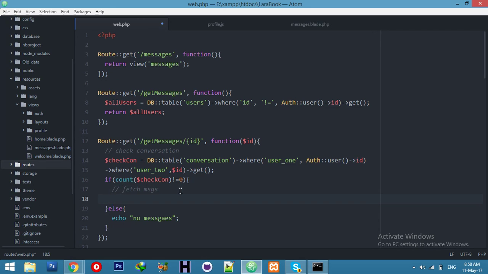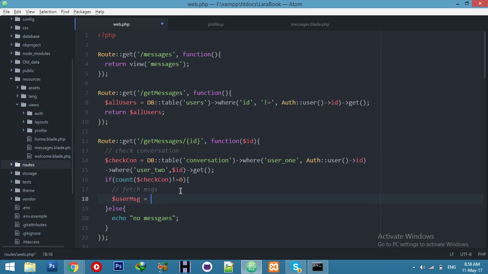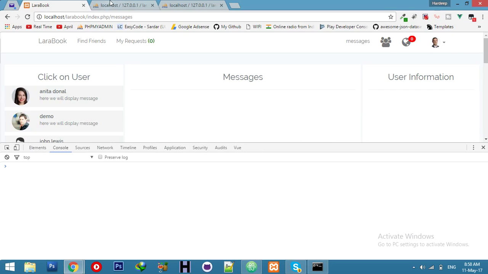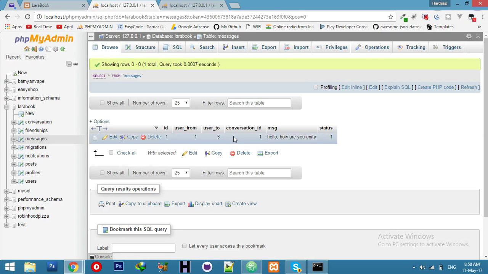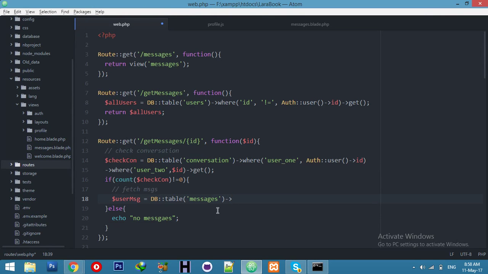Let's fetch the messages of the user according to message. So I will make a query on the db table, and the table name is messages, where you can see in messages we have a conversation id. Before that, let me show you what the conversation id is.